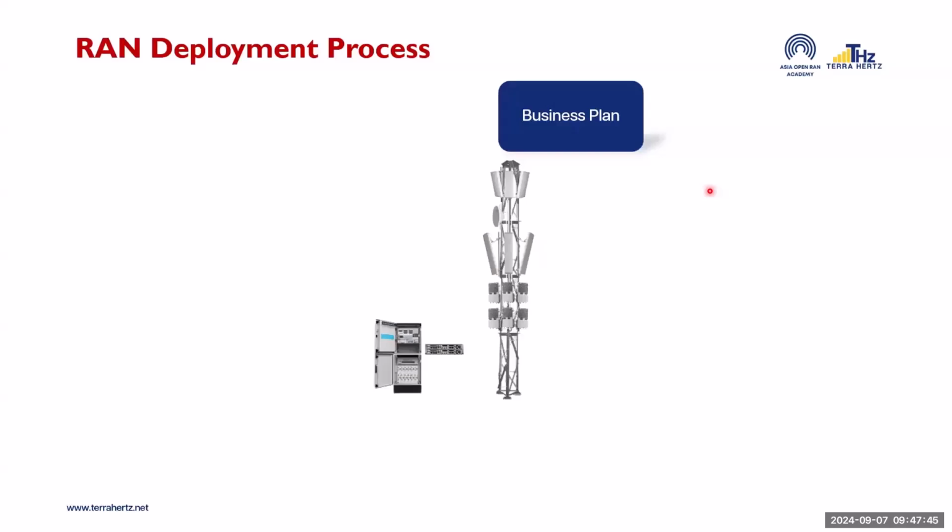Or there could be a mandatory requirement from the regulatory body. Okay, so the government is pushing or mandated the operators to have a coverage in that area. Okay, so that's number 2. Number 3 is there's a customer complaint. Okay, so operators need to address a complaint. So sometimes they need to build a site, or sometimes more often they optimize the area. Okay, optimization of the site. So there's a lot of reasons.